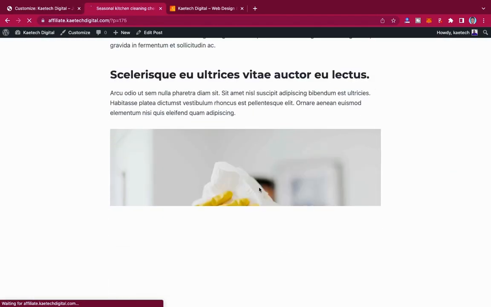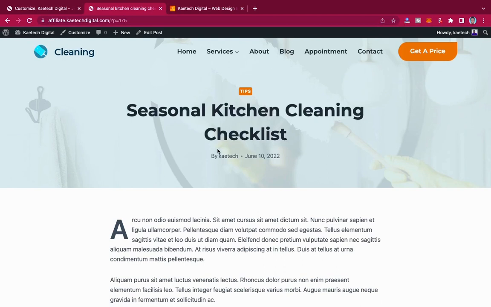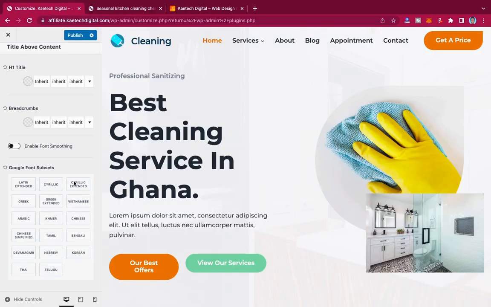Okay, now of course this one they did not give any breadcrumb over here, but if they give a breadcrumb, you realize that the breadcrumb will be here. It means that you see a home over here, and then you see blog, and then your blog post title will also be here. But because they have ignored or disabled the breadcrumb, you are not going to see the breadcrumb over here. But that is how it really works. Okay, so let's go back over here, and then this is the breadcrumb.